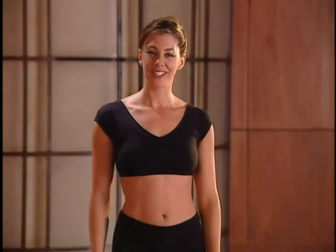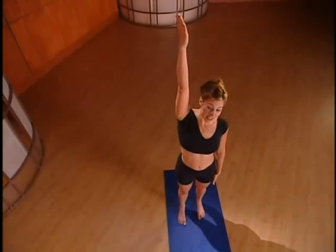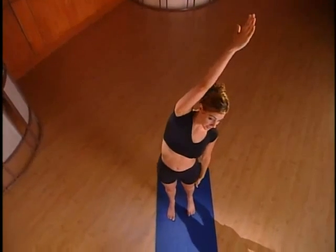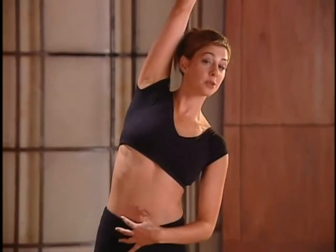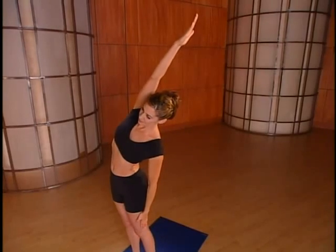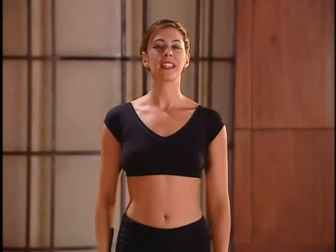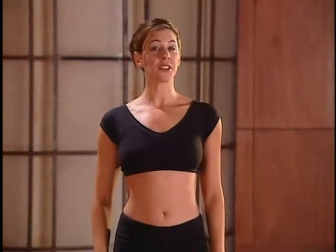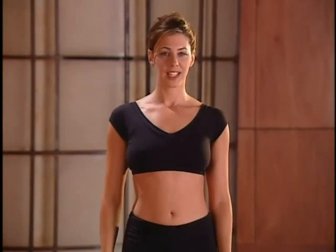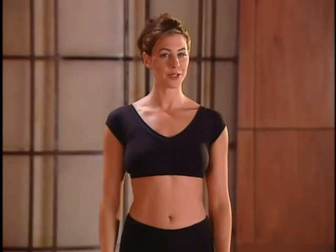Okay, side 2. Grounding the feet, take the other arm up on the inhale, and on the exhale, stretch over to the side. This will create more space in between the ribs. Inhale, go for a big stretch straight up to the ceiling, and exhale, release the arm gently down. Again, get grounded and feel yourself even on both sides. Take a couple of deep breaths and really feel the stability of mountain pose.